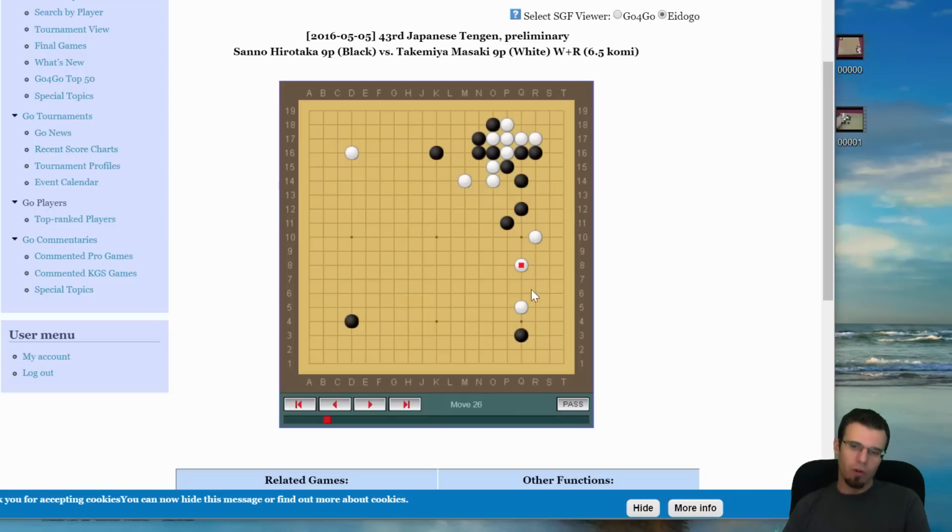Because white will be a little bit over-concentrated and his shape will be a little suspect. But it might be too greedy. This is also a big move. I'm gonna go with a black play down here. Nope, just directly pressure first. Okay. Yep.